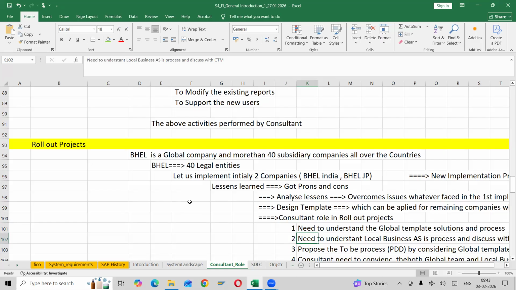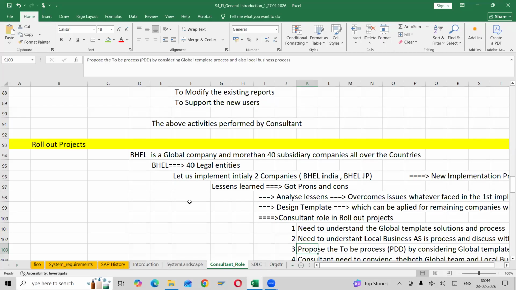If I want to implement in Germany, having implemented in India and Japan, their legal and local requirements will be different. So we need to understand the local business as-is process, discuss with the customer teams wherever they want to implement, and propose. To propose that, we prepare a PDD document, considering the global template process.